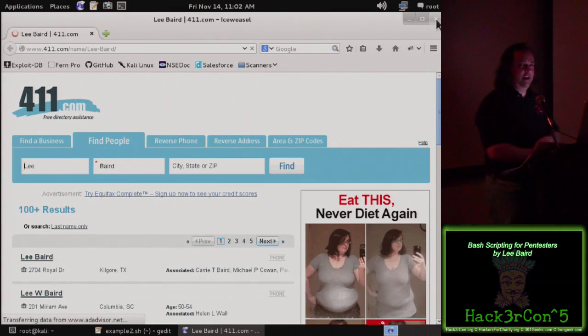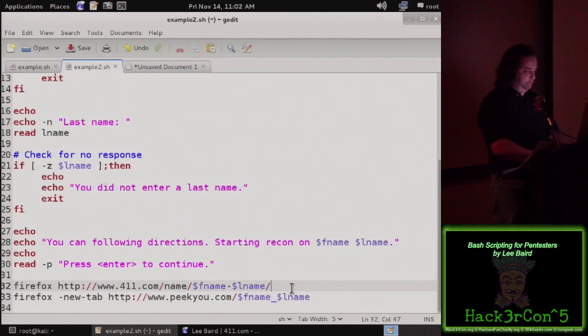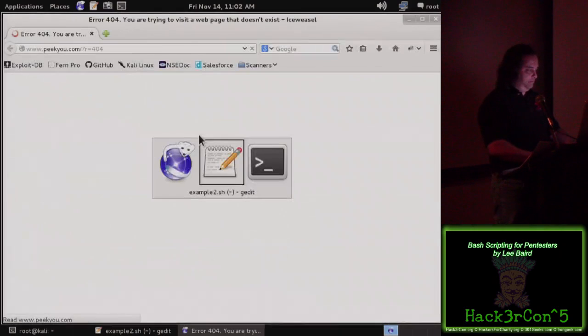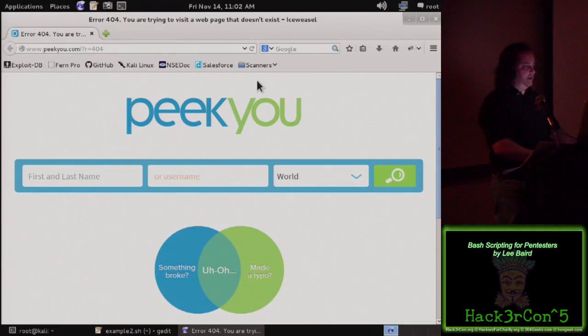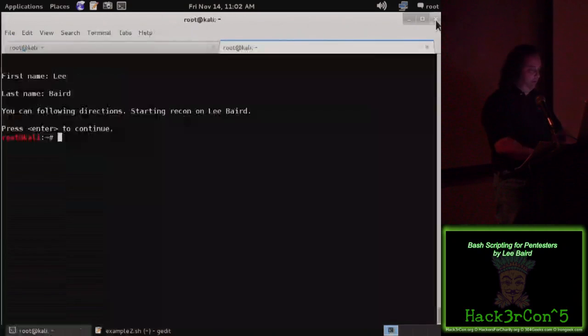It's stuck. It's not bringing up the new tab. You need to add the ampersand back on to the first one. So notice when I quit that page, it continued with the script and added this. So it was in a holding page. You want to keep the process going, keep the job going rather.